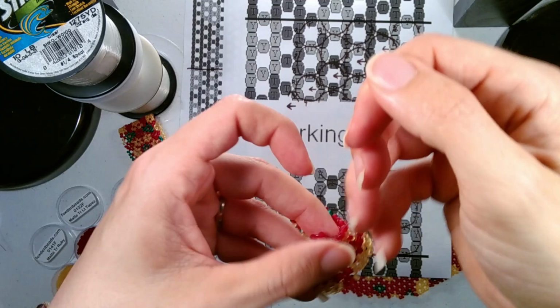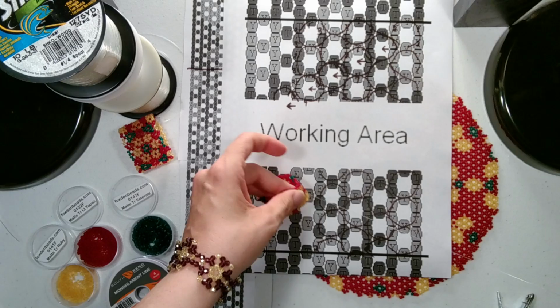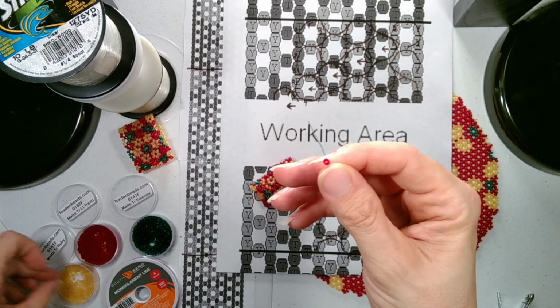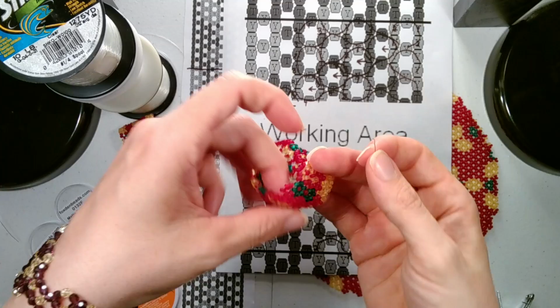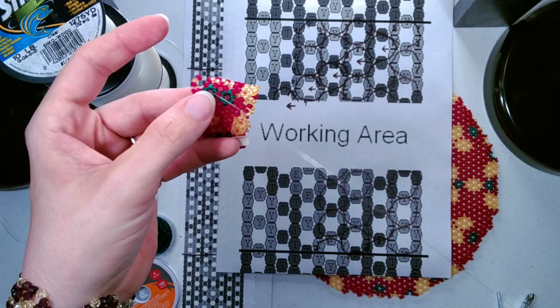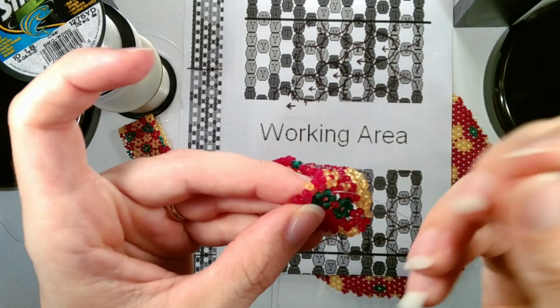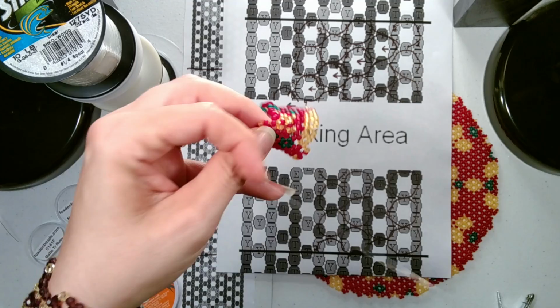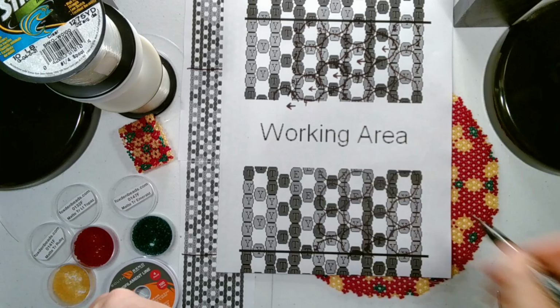Alright. So that puts on this circle here. So our next circle is red, yellow, red. And we go through the top bead of our previous circle. Our two side beads. And the next two side beads. Now we need red, yellow, yellow.